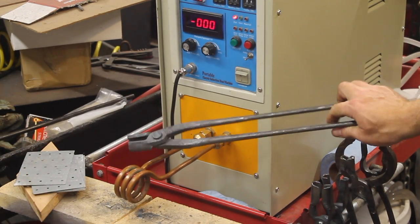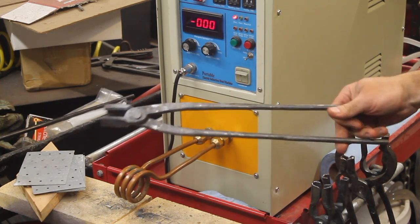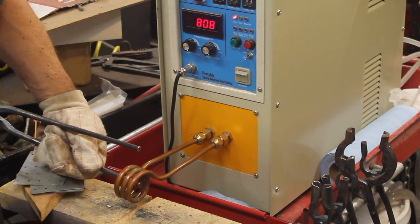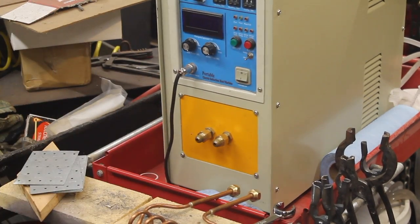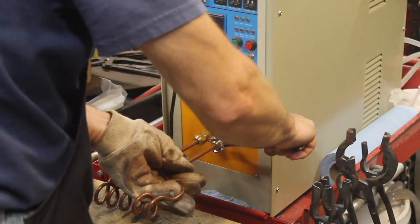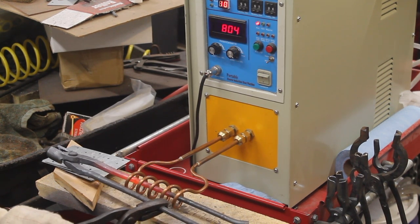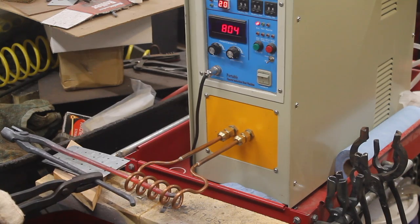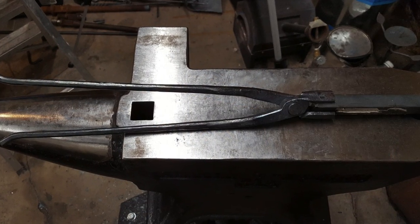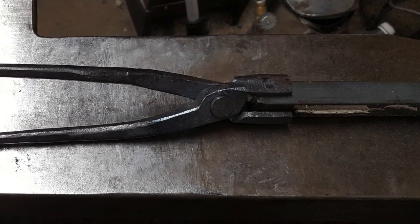And after about 10 minutes of tweaking, I have everything lined up nicely and the tongs are almost done. I use a couple of quick heats to bend out the ends of the reins to hold tong clips. And finally I switch out to the one inch spacing coil to do the heats for ovalizing the reins. So there you have it — another pair of tongs. And as I always say, if you run out of space on your tong rack for another pair of tongs, your tong rack is too small.